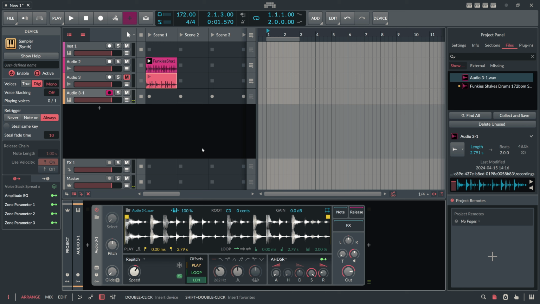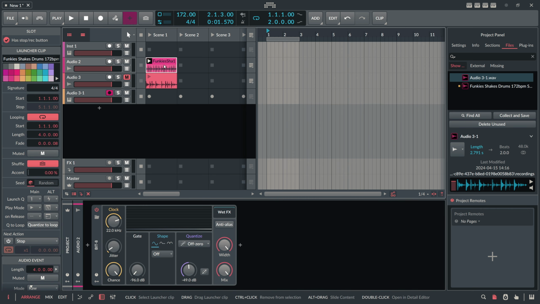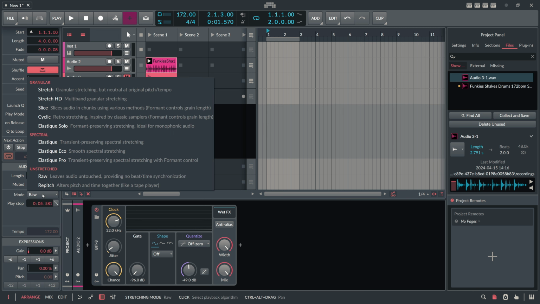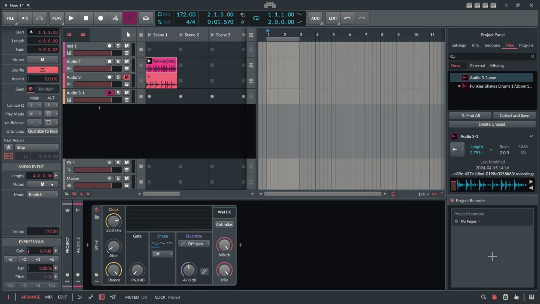Okay, so this is how it would sound inside of the Amiga if you just play it back, kind of. But like I said in the beginning, back in the day, we didn't have that much space, only 1 megabyte of RAM, right? So what we did back in the day, we used to play this back much faster. So let me change this here. This is raw. Let's go to pitch.